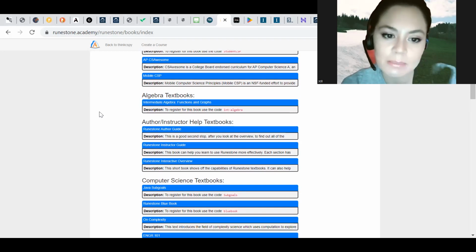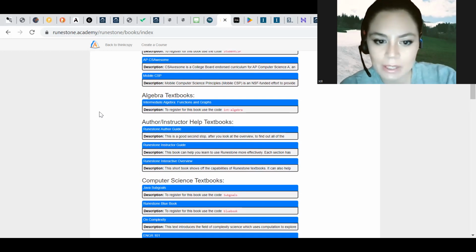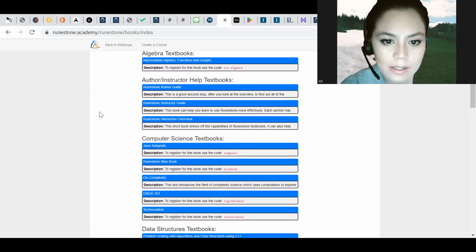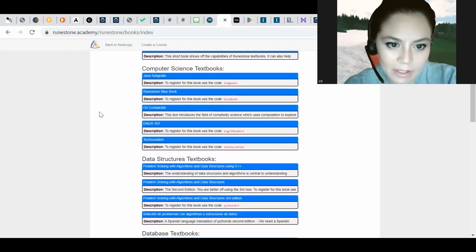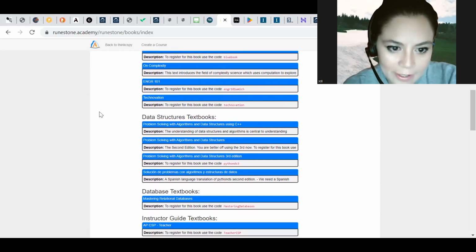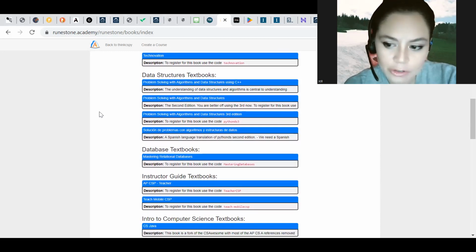There's algebra textbooks, which are very helpful for getting into data science and many of those applications. There's Java, there's Runestone Bluebook, and algorithms, data structures.